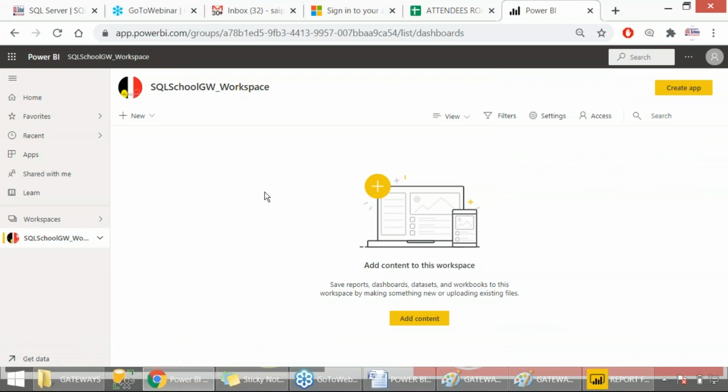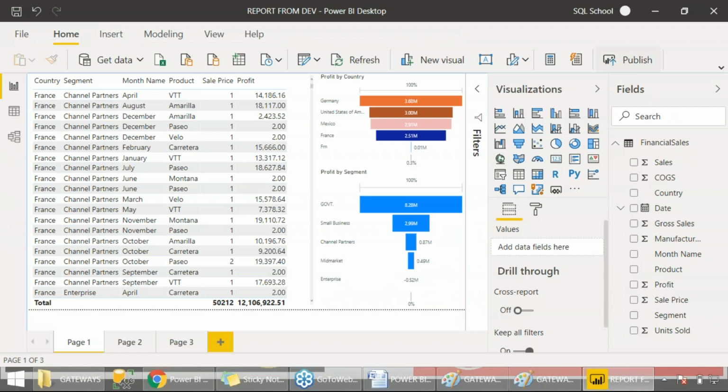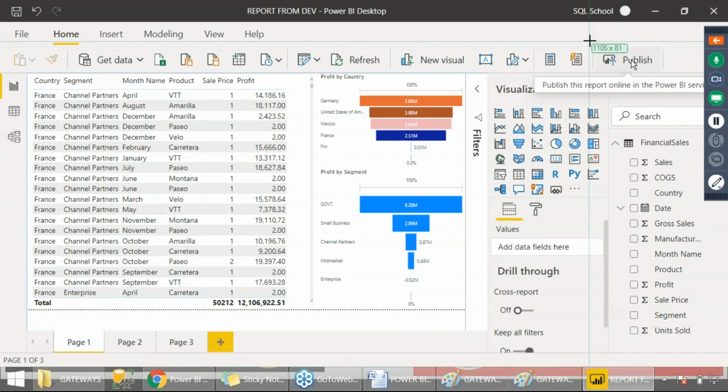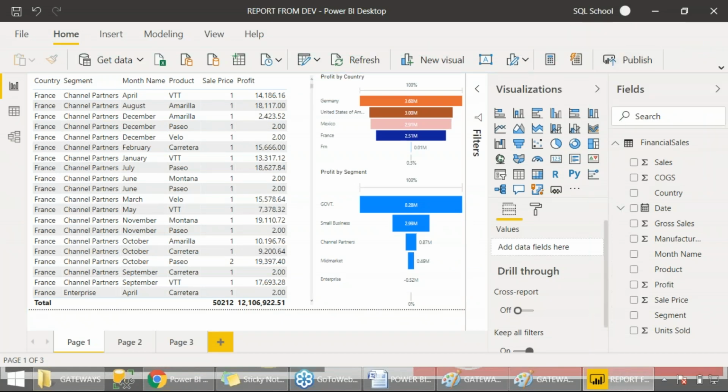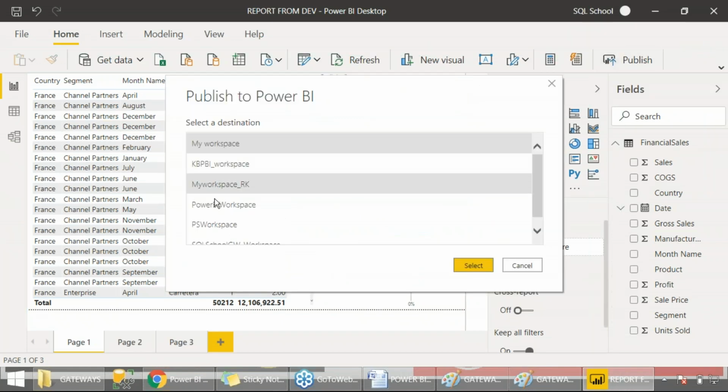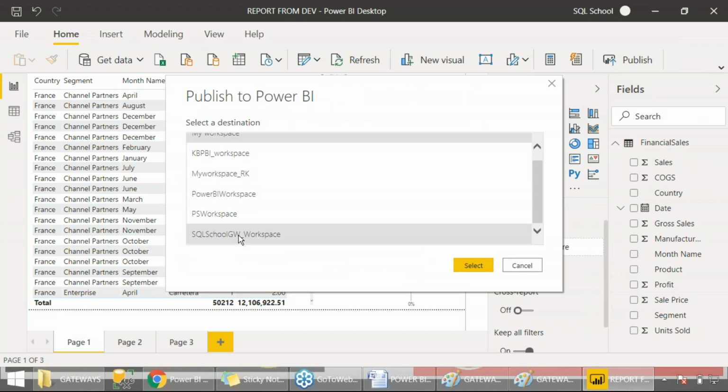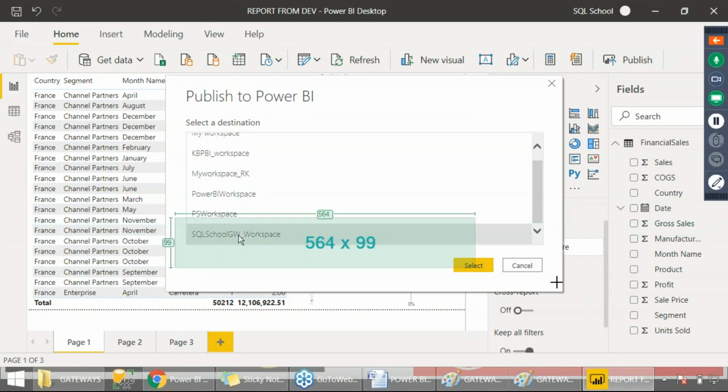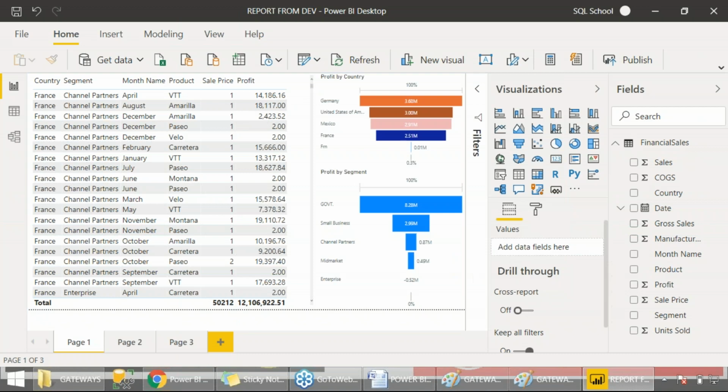Now let's upload the report to cloud. Go to the desktop, make sure you are connected to the same cloud account, click on publish. You can even directly upload. For now, publish. And here is the workspace I created just now.